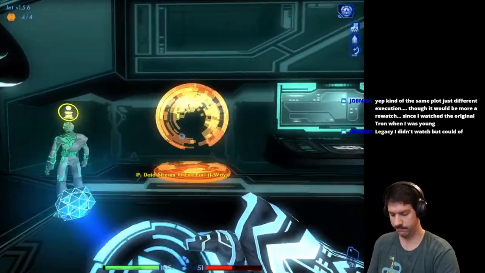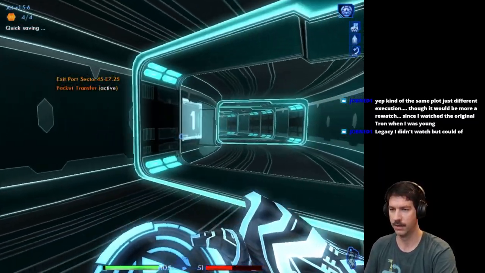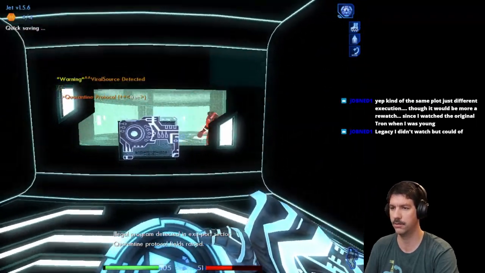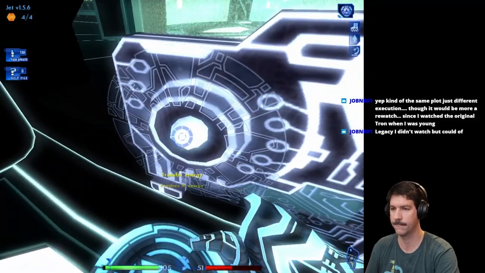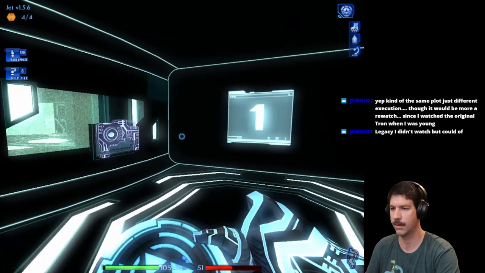Alright. Through the beam. Port activated. F5. Quick save. So let's go into this window here. Oh, you saw me. Quarantine protocol fields raised. Okay. Why not? Security resin station. Oh shoot.